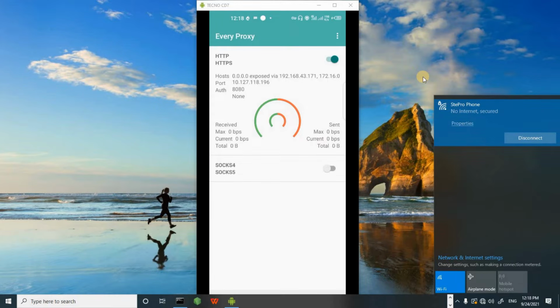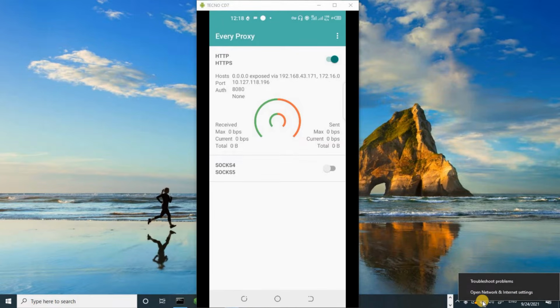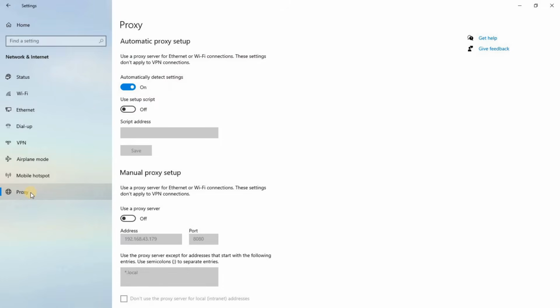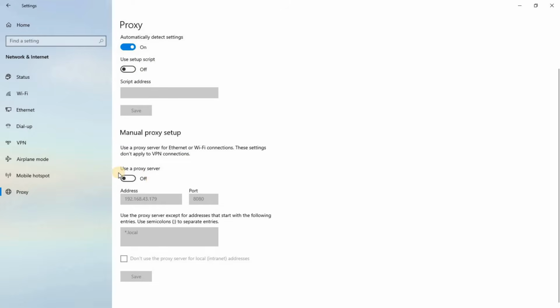So there is one more settings that we have to do. Over here where we have the Wi-Fi icon, you can right click on that and choose Open Network and Internet Settings. So when this opens, then on your left, you look for Proxy. Click on Proxy. Then scroll down on the right till you see Use a Proxy Server. Then switch it on. As soon as you switch it on, whatever is here, make sure you clear it, because I'm going to show you what next to do. Now let me minimize this.